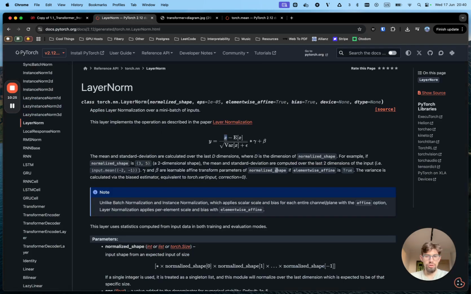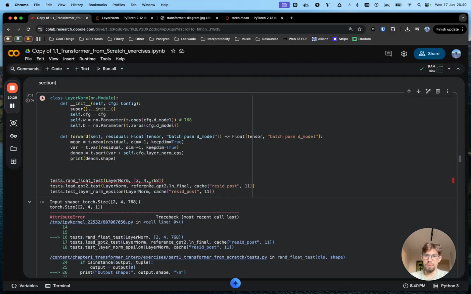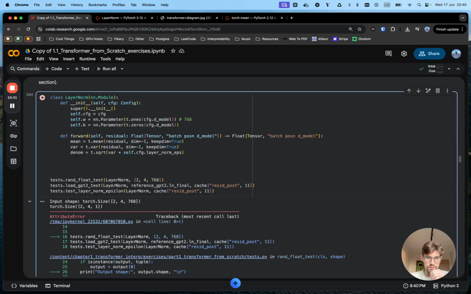And now we can actually start to construct the output. In this scenario, we will use a term called broadcasting in PyTorch. We are trying to subtract from the residual stream, which is of dimensionality 2 by 4 by 768, the mean, which is of dimensionality 2 by 4 by 1.